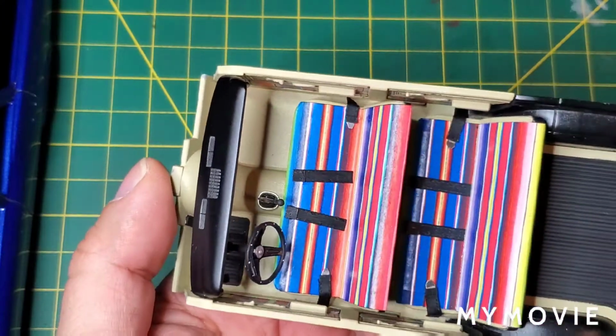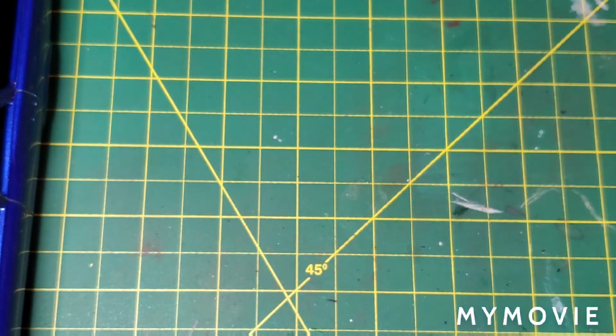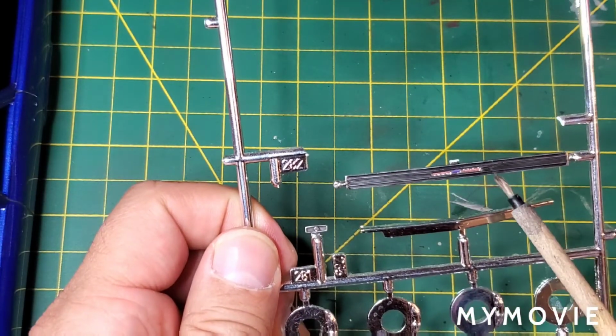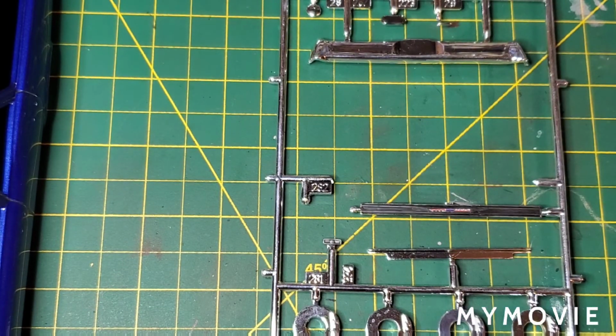You guys have seen the interior, so that's just waiting to be installed. And what else do we have? Yeah, I think that's pretty much it. The rear trim's been black washed twice, so that's ready to go in. Everything's ready to go. I just need to motel the rocker trim and the vent windows, and I should be pretty much ready to go.